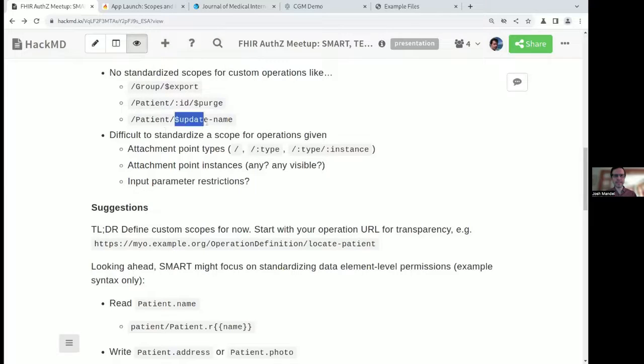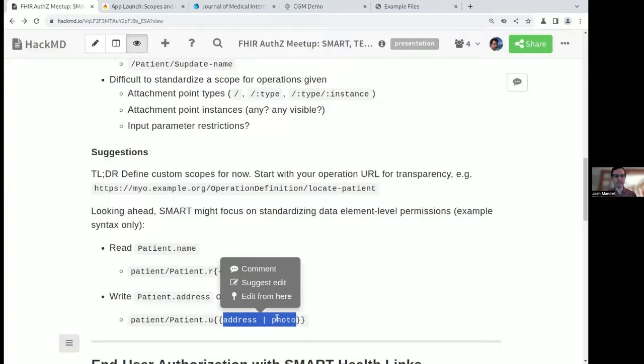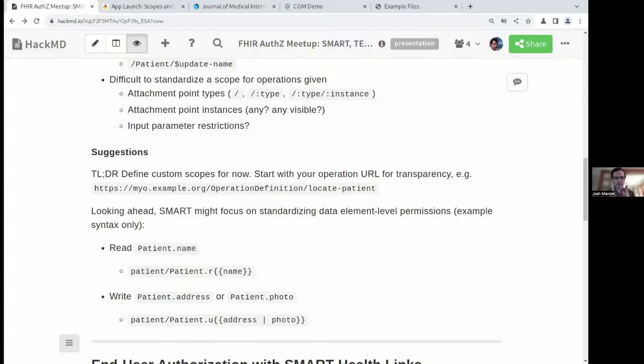Rather than saying we've got this special operation and I'm going to give you permission to call it, we could say, well, this operation is always governed by who has update access to the patient address element. And that gives us a target for authorization policies that is a lot more consistent. The surface area is narrower. I don't know exactly what the syntax would look like for that, but it could be something like the example here, where you say, I'm going to give you access to update patients, but only at these specific paths within the patient resource. So if there's interest, that's a concept that we might try to take forward with a future publication of SMART scopes. So that's the narrow, nitty-gritty scope language part of the presentation.